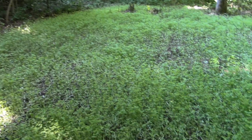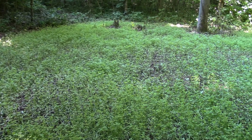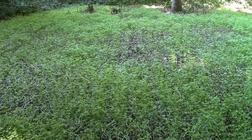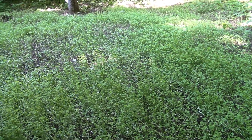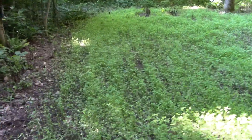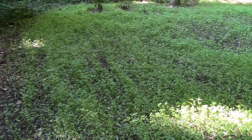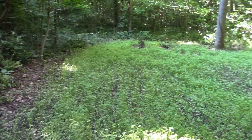But if you got like a small acreage of property and then you got real wood cover back in a little bit of timber property with it — or if you don't, it's no big deal. You can just till her up just like I did, come in here, clear your property out, make sure it's real good, and then just plant your beans. We just sprayed them out and I run over them a little bit with the four-wheeler and it's turned out real good as you can see. I got the trophy rock over here and I got my camera right here pointing right in on to the beans.